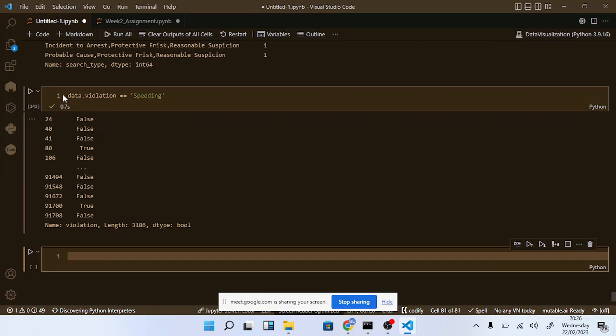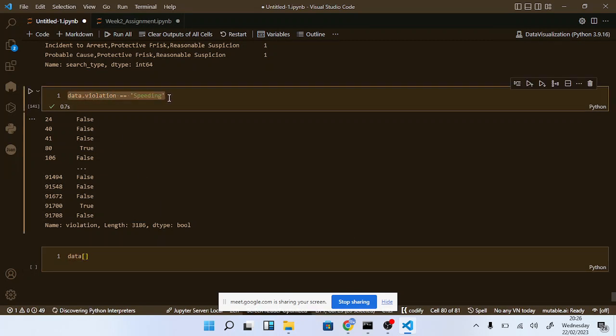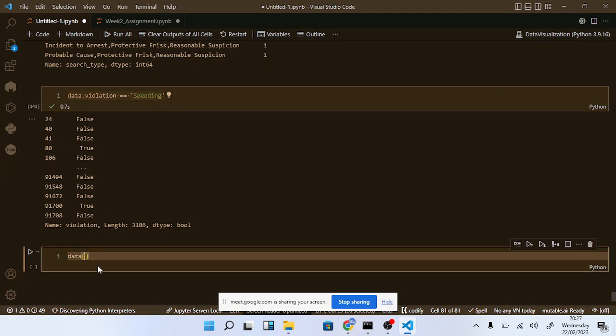This is what I needed: I need to feed this violation condition into the data so I can output the data for it. To output this data, you just write the data, copy everything here, and paste it inside.